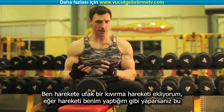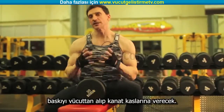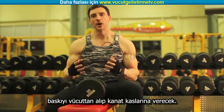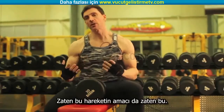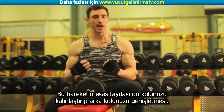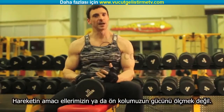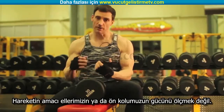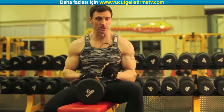My little twist on the exercise is that if you actually do it the way that I'm going to do it, it's going to take more pressure off of the body and actually put more focus into the lats, which is really what we're doing this exercise for. The main benefit of this exercise is to add thickness, dimension, and width to the back — not to see how strong our hands or forearms are in ripping triple-digit weights.